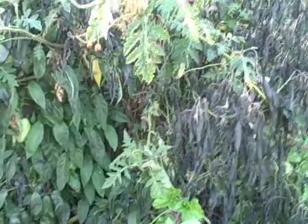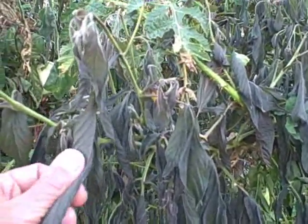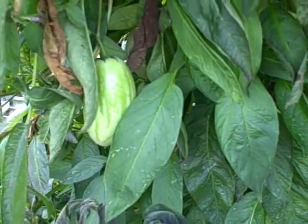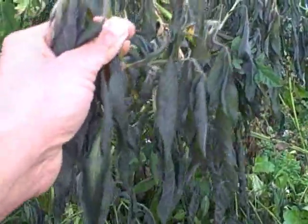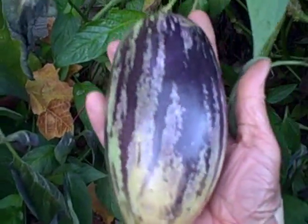Check this out - let's see the frost tolerance of the pepino melon. It took off growing like crazy and had all these large fruits. The part of the plant closer towards the middle where there's more leaves and more protection is still alive, but the more exposed outer areas didn't make it. So there are layers of the pepino that did and did not survive - out to a certain extent it didn't make it, but going in deeper it still made it because it wasn't a super hard frost. The fruits are ripening - they're turning colors and are absolutely gigantic, like the size of my hand. We'll have some pepino melons pretty soon.